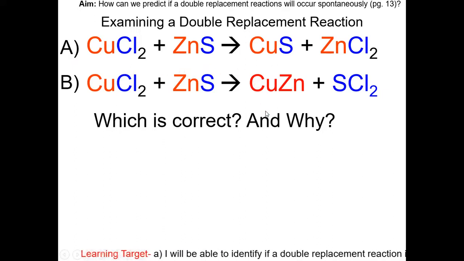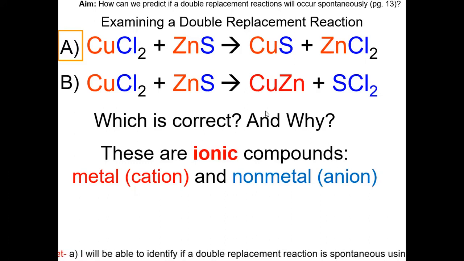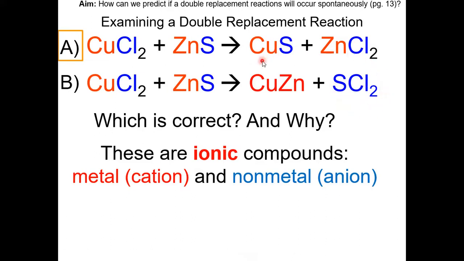Why is that? Because in a double replacement reaction, you're basically switching the ions around. So these are still ionic compounds, so it must be between a metal and a non-metal, because metals are positive, non-metals are negative. In choice B, you have a positive with a positive ion. They're going to repel each other. You have a negative with a negative ion. They're also going to repel each other. So in the double replacement reaction, when an ion switch, you're still forming an ionic compound, so it must be between a metal and a non-metal or positive ion with a negative ion.